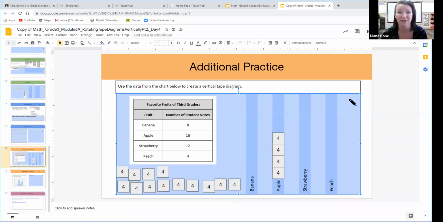But you know what? Excellent mathematicians, they look for patterns and they look for places where they can take little shortcuts to represent the same numbers. And boys and girls, today, we've taken little shortcuts by noticing that all the students' votes came in multiples of 4. So instead of putting one vote, one vote, one vote, one vote, we just organized our data in groups of 4. So we can really quickly and efficiently put that data on our tape diagram.